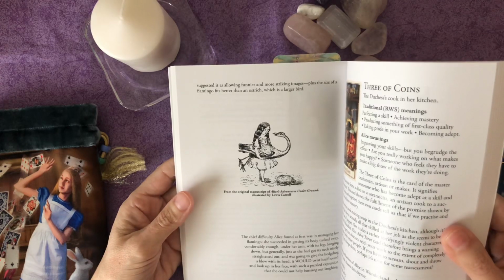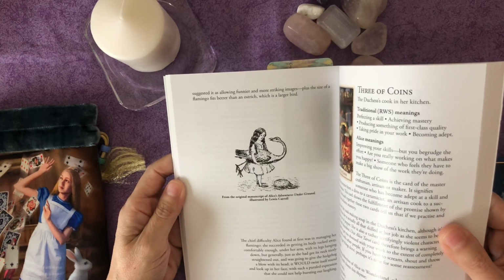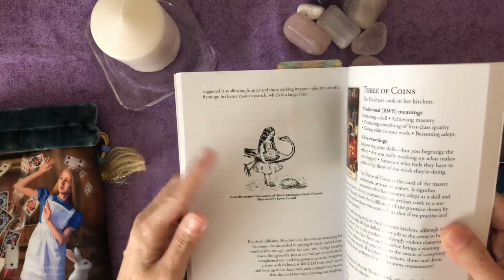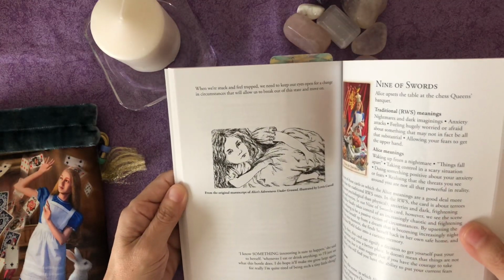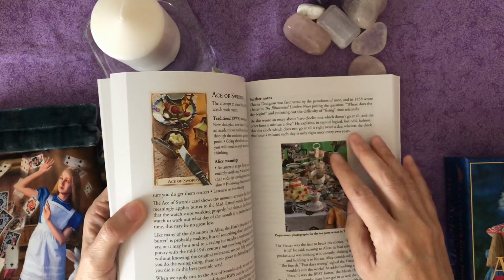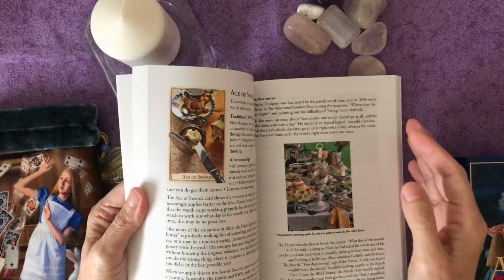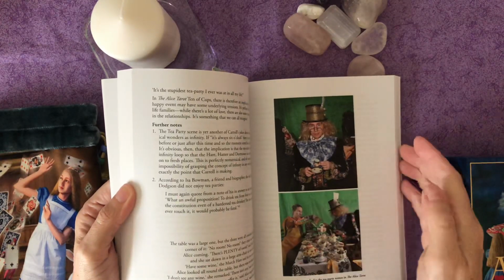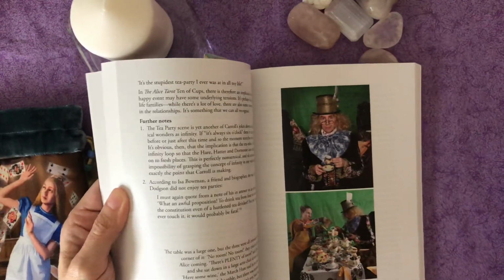You'll see some classic illustrations. This one is not from the Alice in Wonderland book. It's from a manuscript of Alice's Adventures Underground, illustrated by Lewis Carroll himself, not the drawings we know from the classic book. But they did use live action, and I think models, and I think that's one of the reasons why this deck was a little bit more expensive than some of their other ones initially, because they had to pay their models. As you see, there's behind the scenes in this book of them shooting the cards, which, let me get down a little more so you can see that.